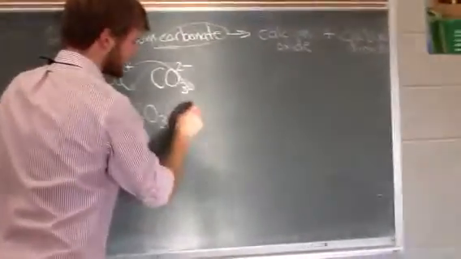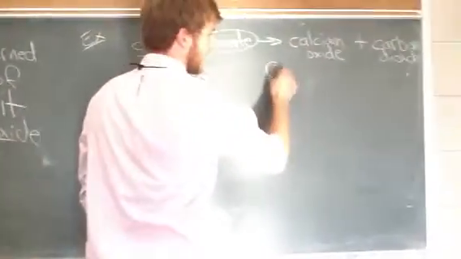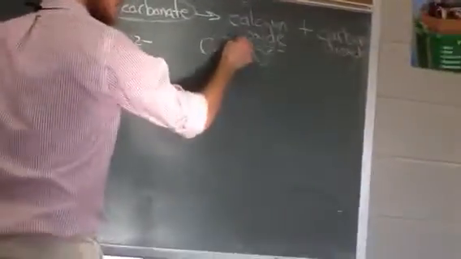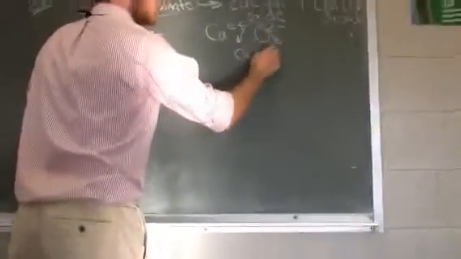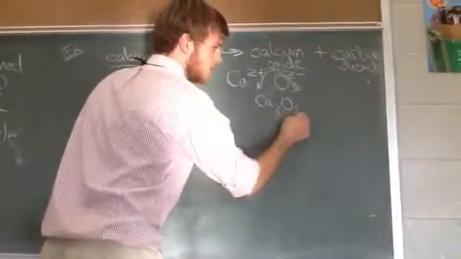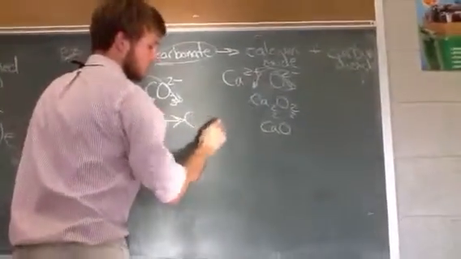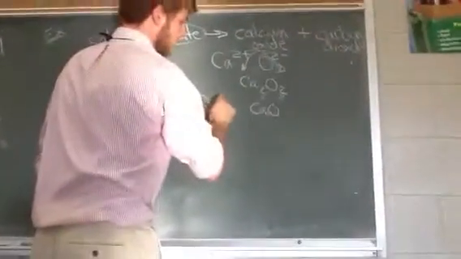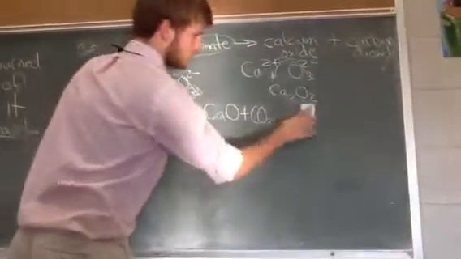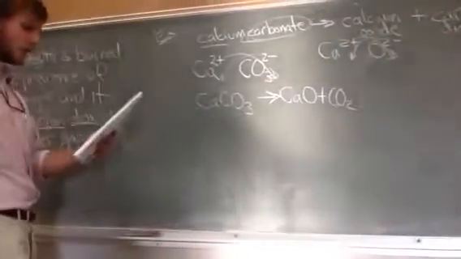And it makes calcium oxide. Oh, well, I got to check and do the crisscross rule here again. Calcium is 2 plus, oxygen is 2 minus. Well, that's good. Crisscross. I'm going to get Ca2O2. I can reduce that. So that's just going to be CaO, which you guys are pretty good at by now. And carbon dioxide, which we already did, and that's easy because that's CO2. Okay. One last example.